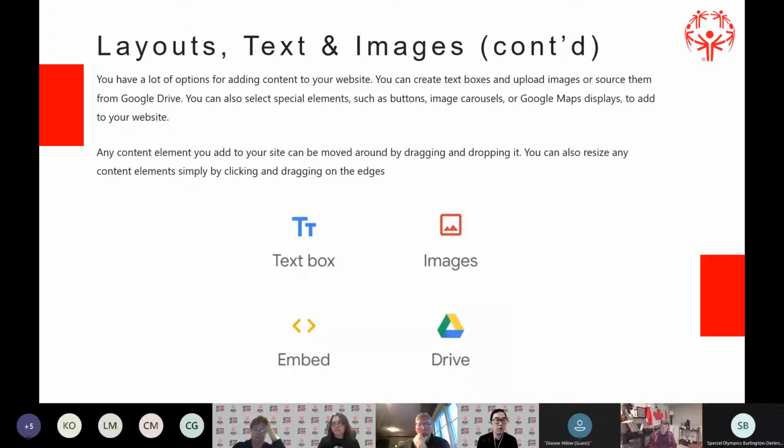If you do know some computer language, you can do it that way. For most people, it's just a matter of clicking and dragging and dropping. But if you do know how to embed, that's where you would do it, and it'll pop up a box, and I can show everyone that as well. And then Google Drive, you can grab things from your Google Drive if you have uploaded something to put into the website as well.